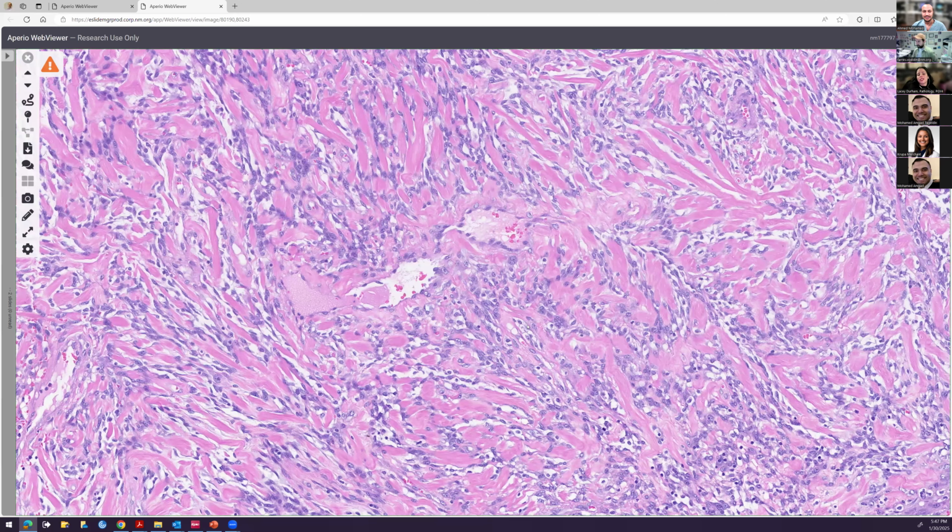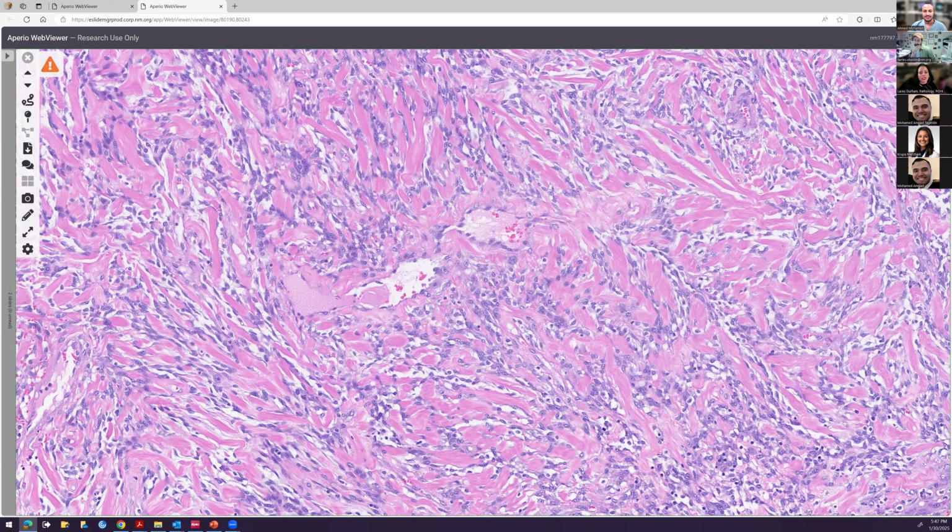STAT6. Okay, STAT6 is helpful. Morphologically, what do you expect to see when you look at an SFT? It's monomorphic cells. They can be monomorphic, yeah. They're relatively nondescript spindle cells, it is a fibroblastic tumor. But what is the big background that you expect to see with these tumors? Collagenous background. Collagenous, right.